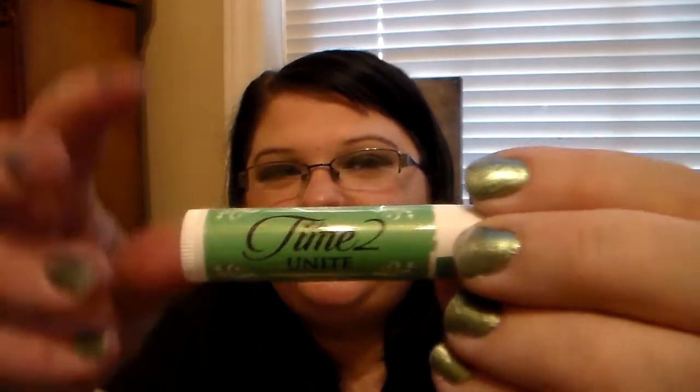Then I have a brand that sent me these to try and review. This is from Time to Beauty — you can find them at timetobeauty.com. One of these is Unscented, and this one is the Time to Be, and this one's Unscented. And then they have the Time to Unite, and this one is in Juicy Pear. I love this one because it has a little tassel on it — it's just really fancy, and I love that.